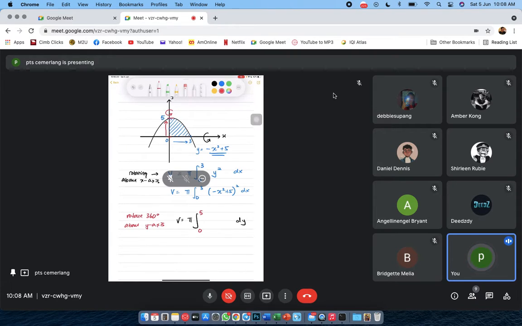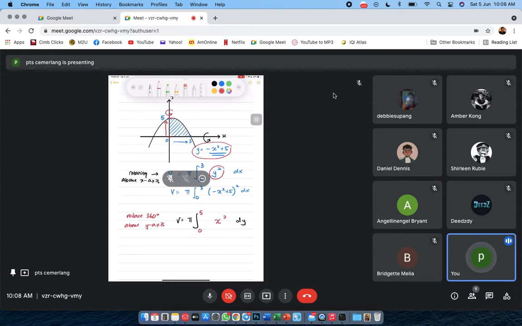So next, what is the formula? Just now is y square. Sekarang formula dia adalah x square. Okay. How do I get x square from here? Macam mana cikgu nak dapatkan x square? You have to try and get your x square as a subject. You mesti cuba sedaya payah untuk dapatkan x square sebagai subjek kamu.